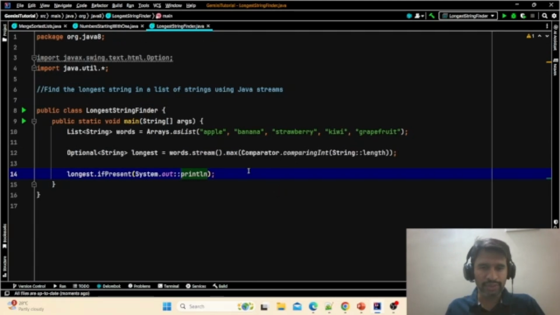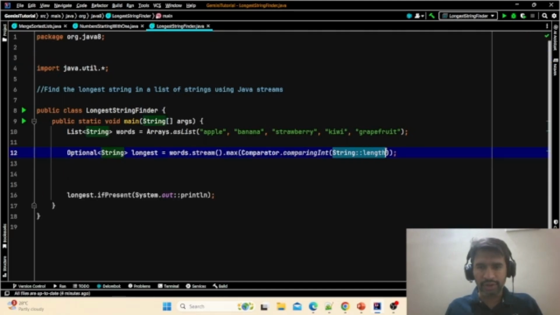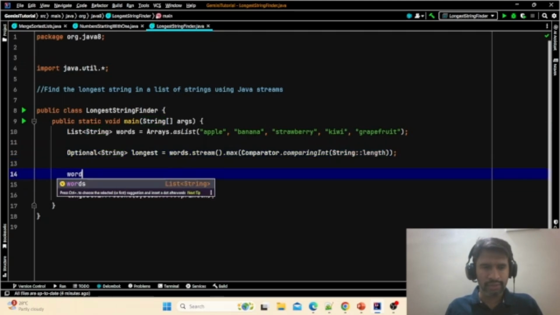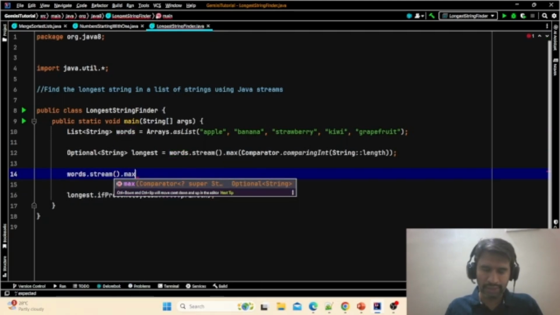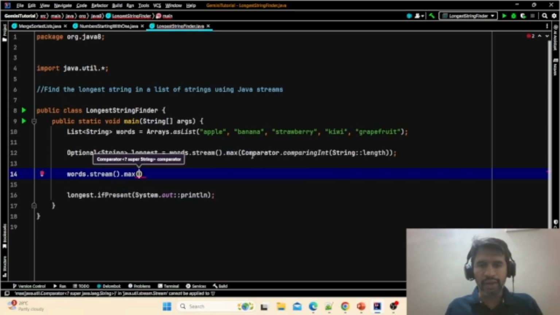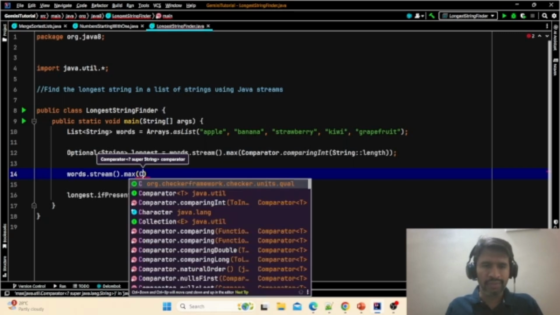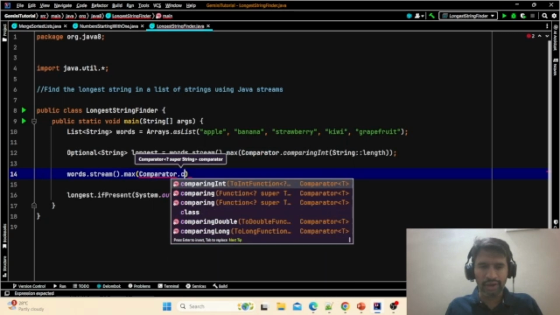You may have a question about this max functionality, how this is working. Maybe we can double click on it and understand better. You may be confused about this String.length and what is happening here, so I'll make it a little simpler for those folks. We are streaming words, this is clear, and we are using something called max. If you want, you can have this whole comparator logic outside also, and pass it to max as an argument. But the preferred one is whatever we have done. More simplification is not required there.